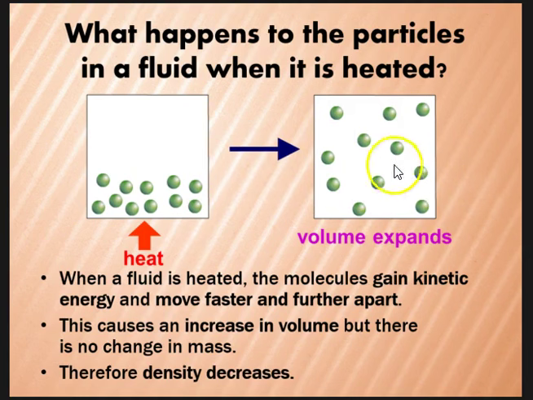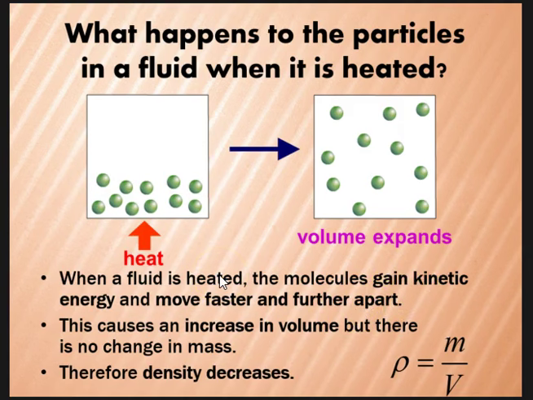As a result, these particles or molecules will spread out and therefore occupy more volume, right? So the increase in volume is there, however, there is no change in the mass. As a result of this, we know that density decreases. If you can recall the formula for density, it is given by mass over volume. Since mass remains constant, but the volume occupied by these particles has increased, we know that the density will actually decrease. So recall as well, what happens when density of a fluid or group of fluid decreases? Well, when density decreases, it will actually start to rise.